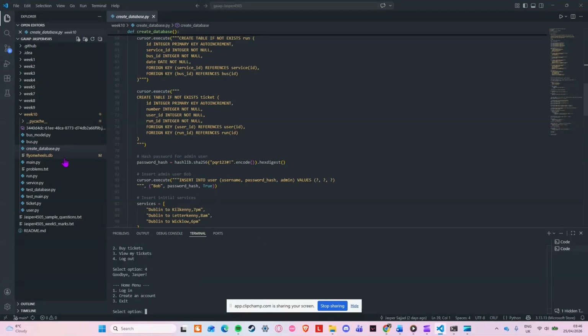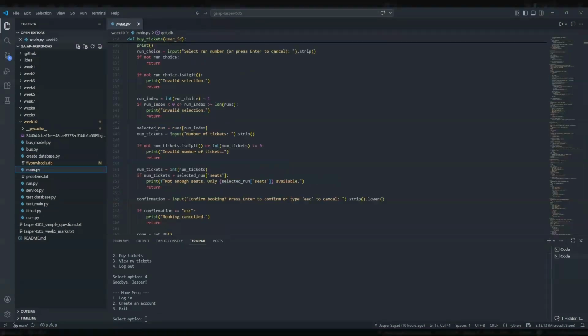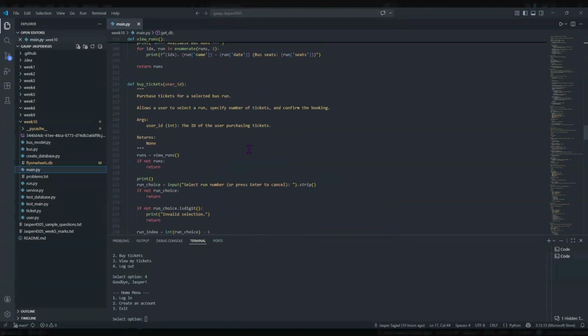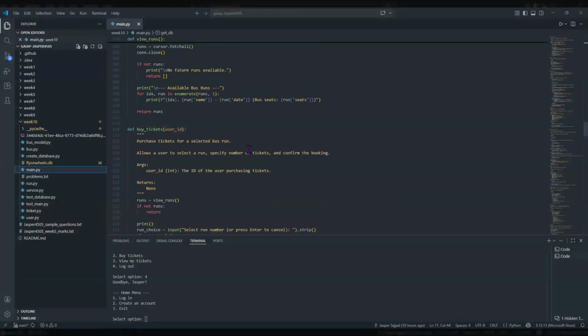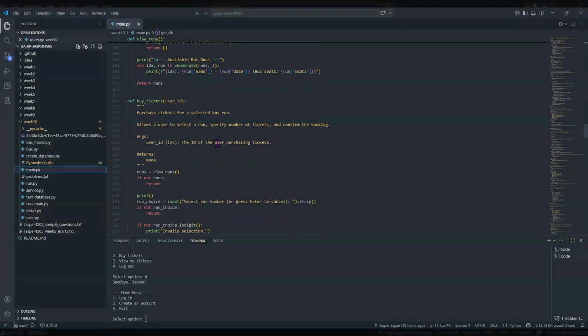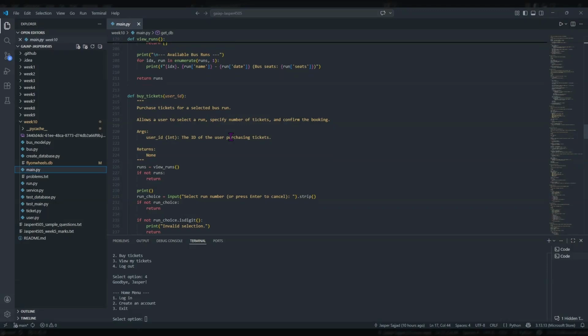Next, I'd like to show what's good about my project. I think I did really well on input validation. The first really good feature is that I have really good validation checks as seen in this buy a ticket function. It's a great showcase of it.